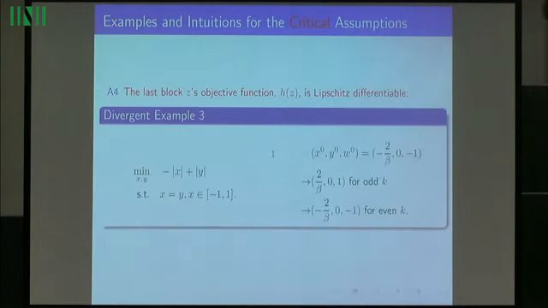Here is another problem. Again, it's quite simple. It minimizes the negative of the absolute value of x plus the absolute value of y, subject to x equal to y. And you can also put a compact set over x, right? So this problem satisfies all the assumptions in the previous slide. In particular, the image of A is of course containing the image of B here, but ADMM still diverges because it doesn't satisfy the A4 assumption, meaning for the last block y, its own objective function is not smooth.